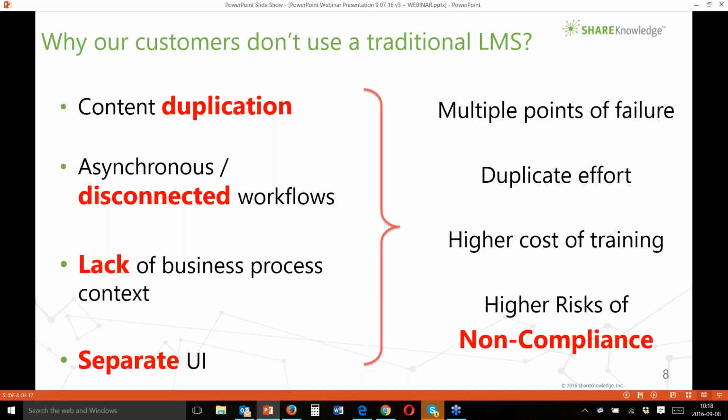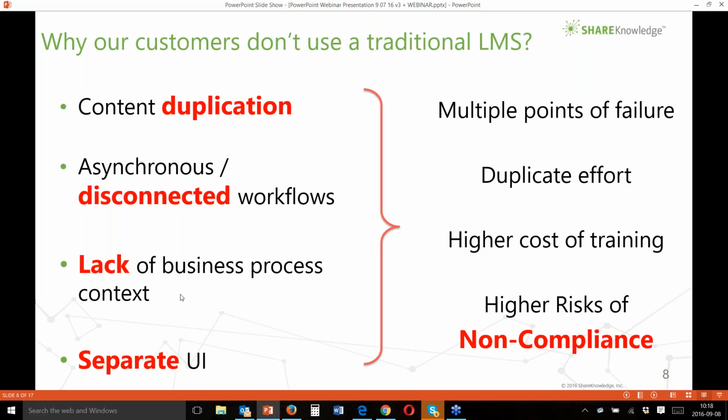You have different workflows between systems. So you're doing all the effort to distribute and publish the content, make it available in SharePoint. And now you have to do something completely different in the LMS, and people get confused, both on the training side as well as your audiences. Your audiences may be accessing some content in SharePoint. You've trained them, you've pushed everyone to SharePoint, you spent a lot of money on this, but now you expect them to go to another interface, another solution, and access very similar, maybe even identical content in another system so that you can get tracking and reporting on it.